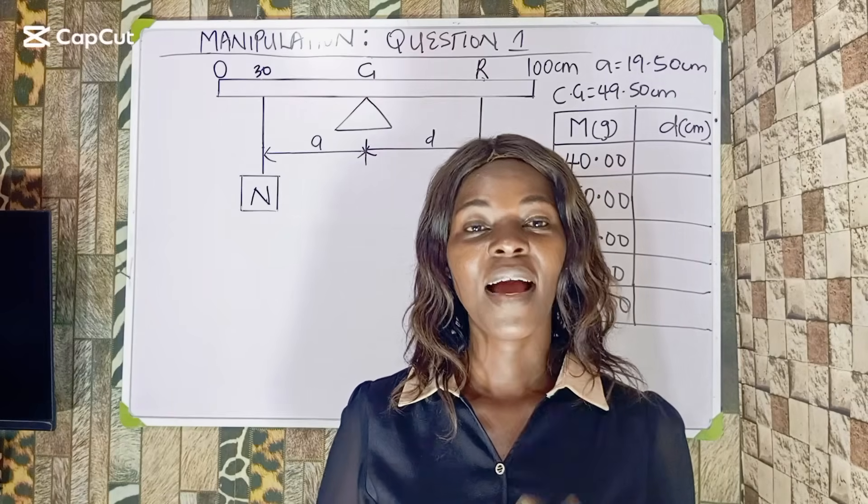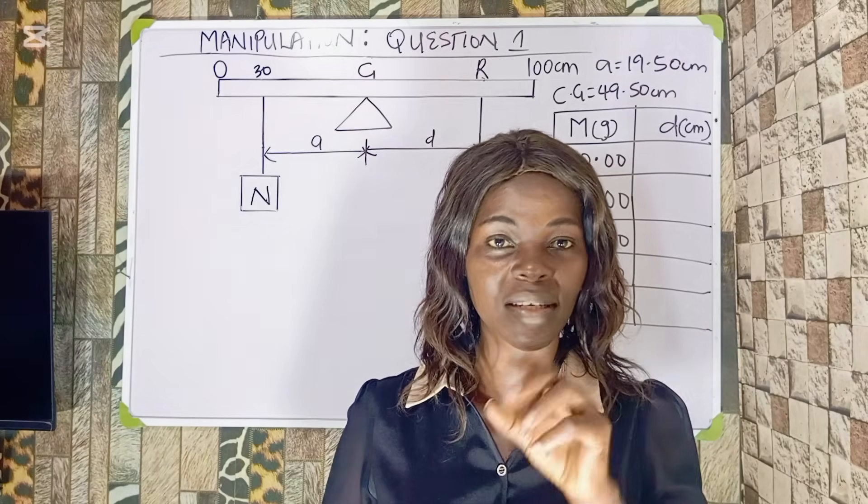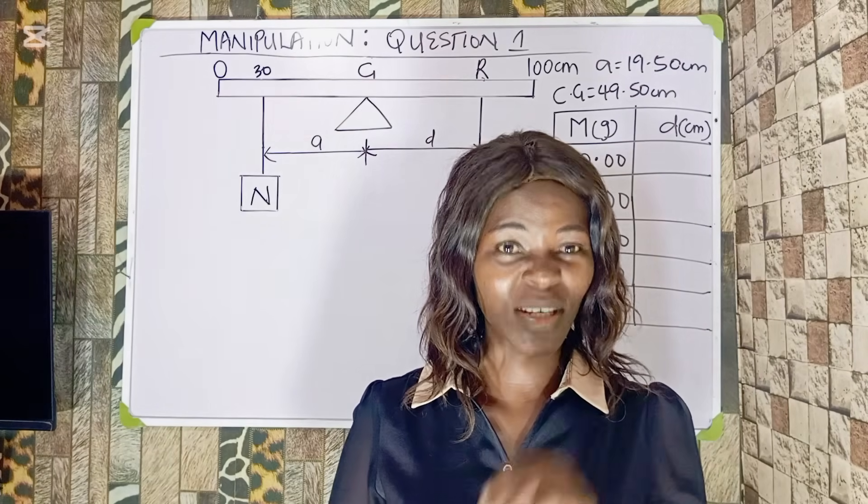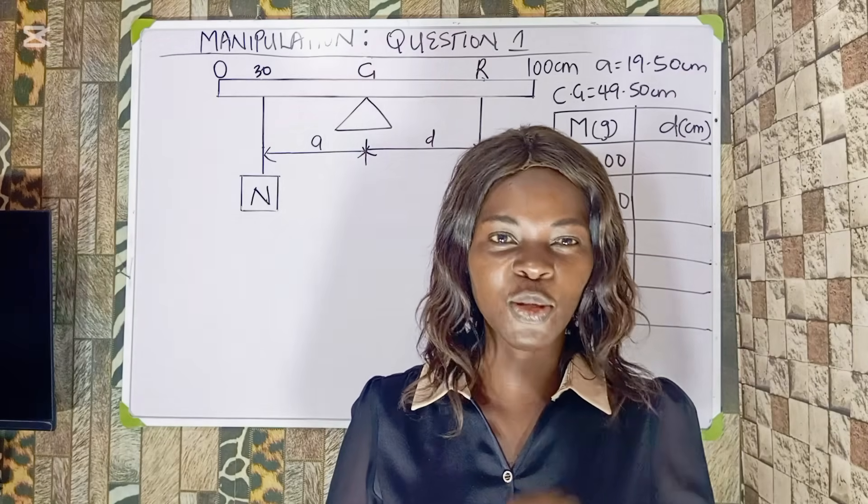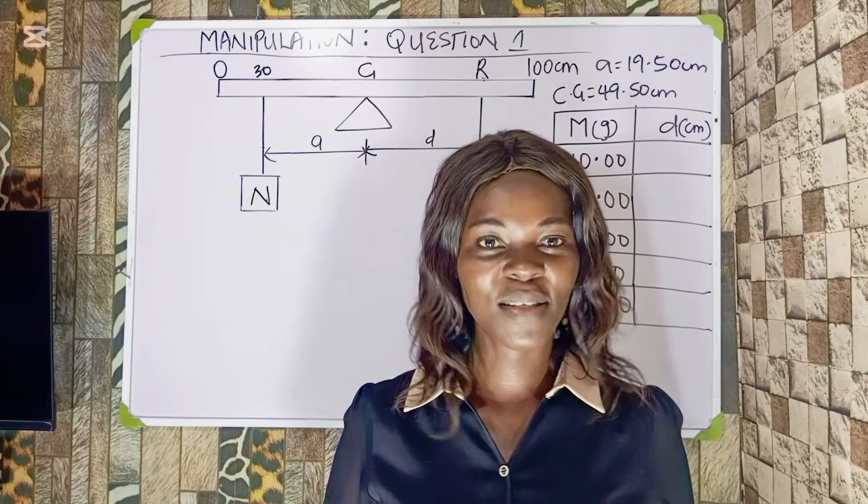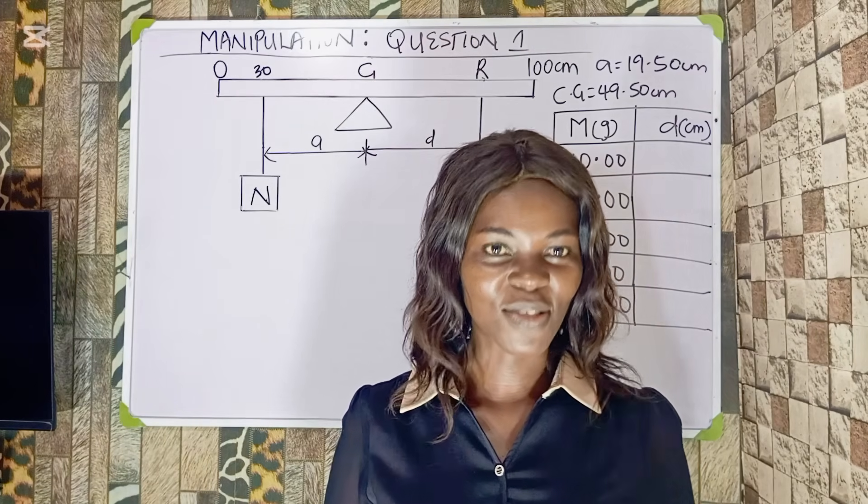This experiment is quite simple and you can actually do this without touching the apparatus. I want to show you the easiest way to manipulate this course and still get your answer correctly. When you plot your graph, you're still going to get your A+. Watch this video to the end and make sure you subscribe to this channel. With no further ado, let's get right into the video.